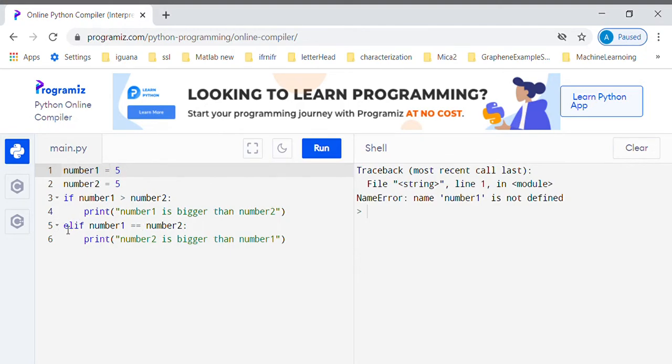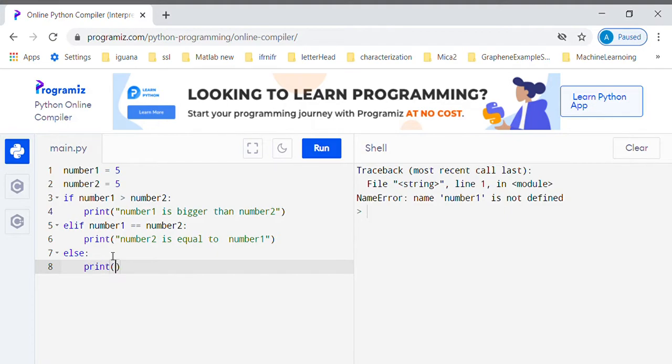So what this will do is, as in the if statement, it will first check if number 1 equals number 2. Then we know we need to print that number 1 is not bigger than or equal to number 1. So let's use another else statement. Also remember that this else statement will happen only if none of these are true. If some of these are true, then it won't happen.